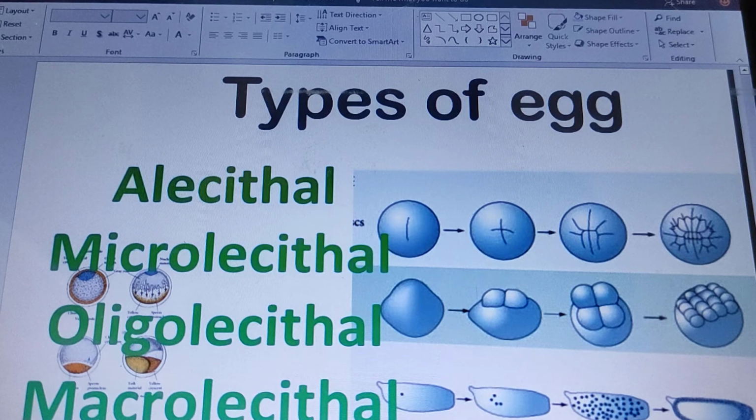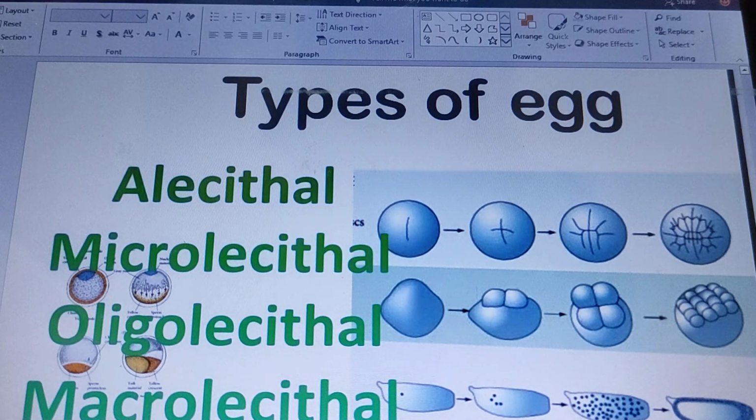In the end, we should know what yolk is. The food reserves for the developing embryo containing a mixture of proteins, lipids and glycogen, and all this mixture is collectively known as yolk. Yolk in an egg determines the egg size, cleavage patterns and the length of embryonic periods of an animal.